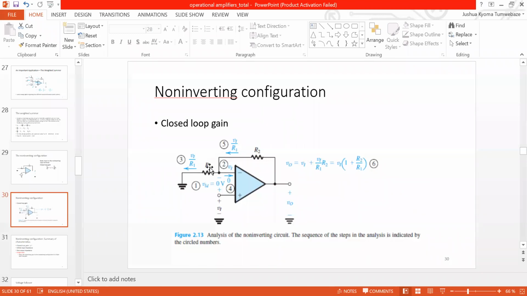If you have VI at one end of R1 and you have a ground at the other end of R1, you expect current to flow towards the ground. It is only if you have negative voltages that you'd expect current to flow from the ground. So most of the time, the current flows into the ground, not from the ground. Is that okay? Yes. Okay.